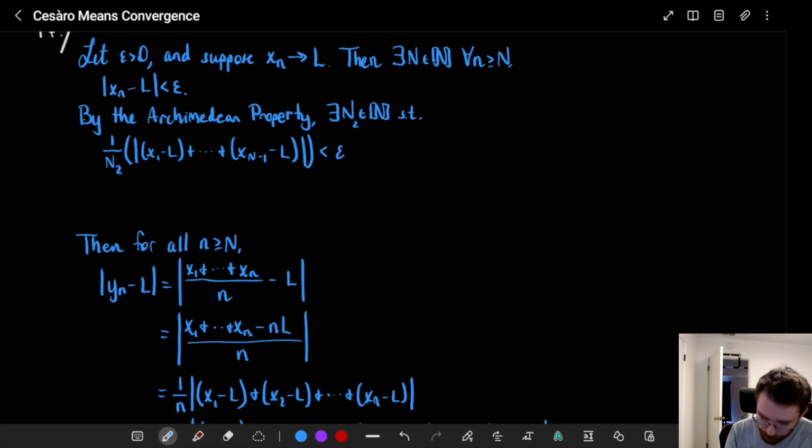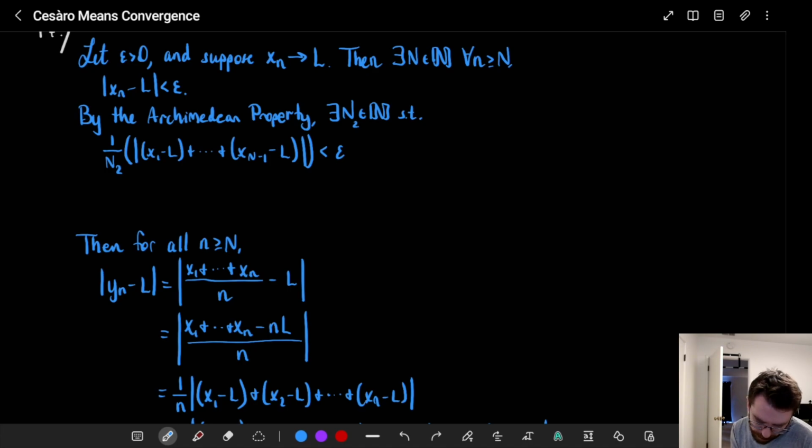I should be able to make that smaller than epsilon. And I should say one other little thing here. Actually, no, that's fine. I don't need to add anything like "for all n greater than n2," because, first of all, there's no little n floating around here. Again, this term is a constant. I'm making n2 massive enough so that this constant divided by a massive number is smaller than whatever epsilon I started with. Hopefully that's somewhat convincing. It feels a little out of the blue, but let's run with it.